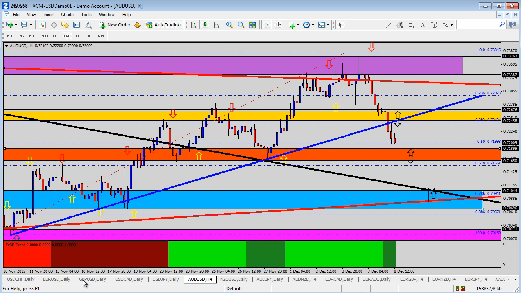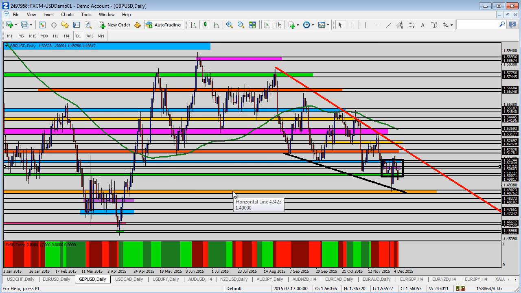All right, moving on to the GBPUSD, Great British Pound versus the US dollar. Clearly, we have been talking about this falling range or falling wedge, if you want to call it that, over the past several weeks in the live trade room. Red trend line clearly down. Black trend line is also clearly down, so we see falling highs and falling lows. That's the direction we've been focusing most of our efforts in.